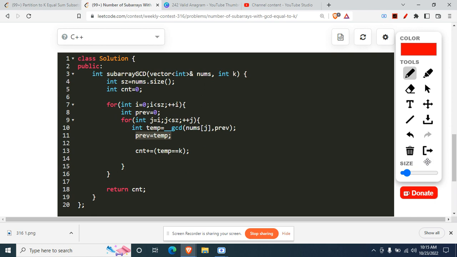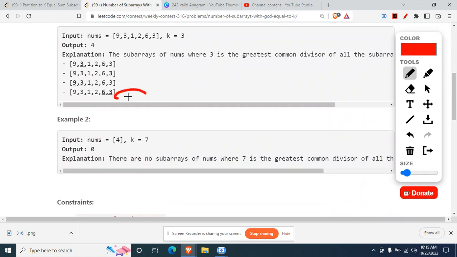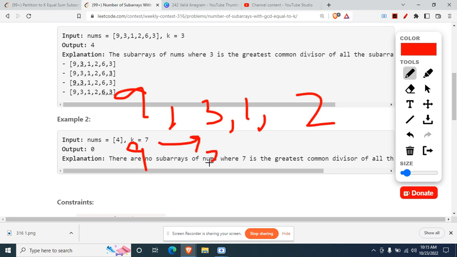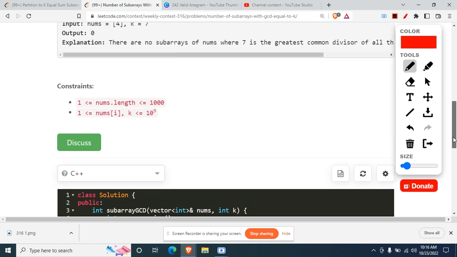So a quick summary of this again. You have the numbers 9, 3, 1, and 2. Let's just say this is your array. And what are you going to do? You're going to take a GCD variable which will say, okay, this was my GCD until this point. So the GCD was 9 until here. Now, what will be the GCD when you come to this index? It will come out to be 3. When you come to this index, I'll do a GCD with 3 and 1. What is it coming out to be? It will come out to be 1. Now, I'll do a GCD with 1 and 2, right?